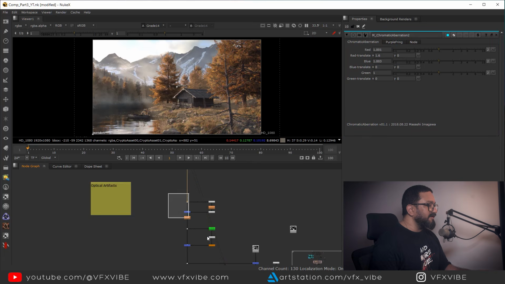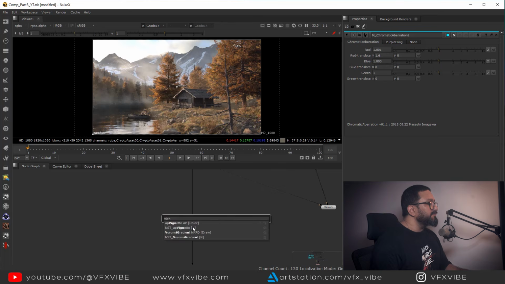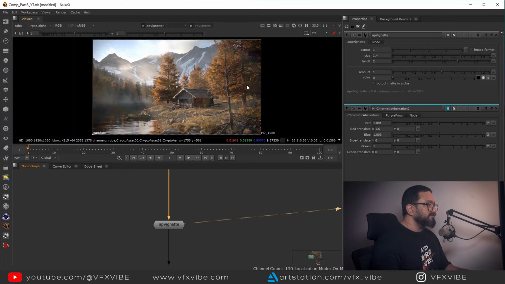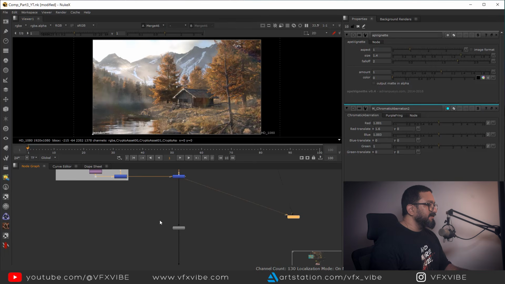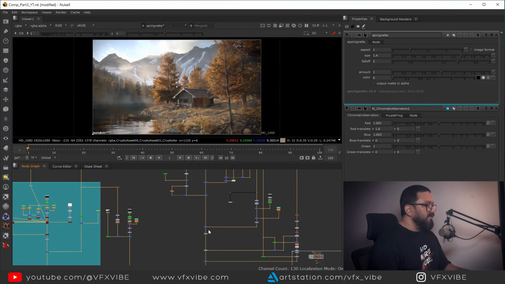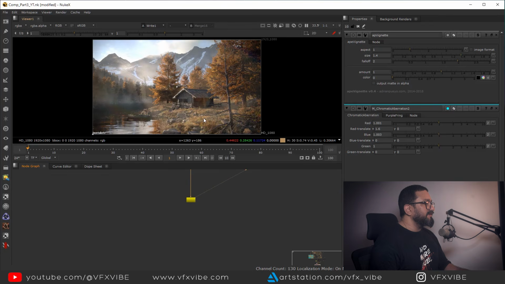And after everything, I'm going to add a node called AP vignette, which will help me darken my edges like this. If needed, I can change it anytime, but this is looking pretty nice to me. If I look at what we had before and what we have now, this is a way better version.